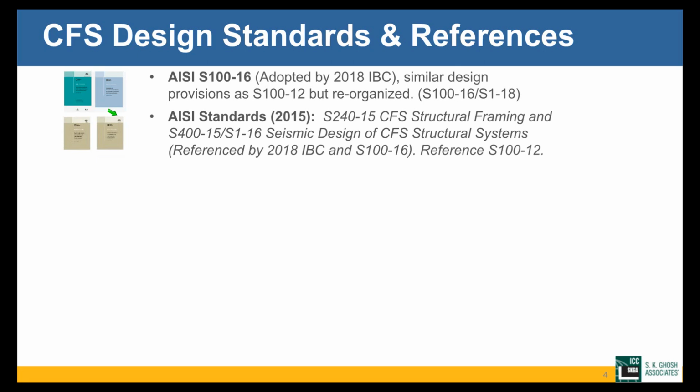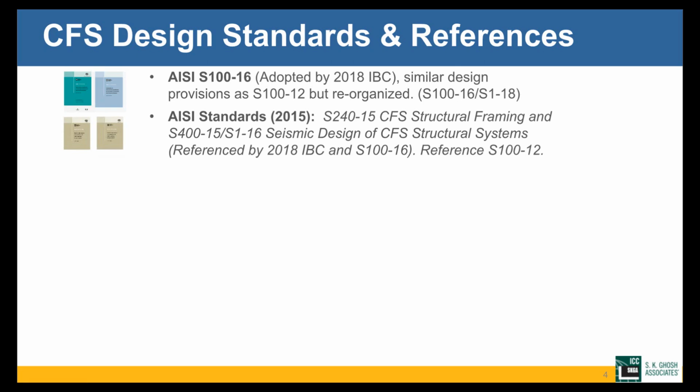And if all of us remember, ACI 318-14 was a significant reorganization. But similarly, there wasn't a lot of substantive changes done as far as the design of cold form steel members. But there are some changes, and we'll talk about that today. Additionally, we'll talk about S116, S118. This is Supplement 1 in the 2018. It's not adopted by the 2018 IBC, but it contains the most up-to-date information that you should have in your library. And again, it contains the most up-to-date information. We'll talk about some of the things in that.